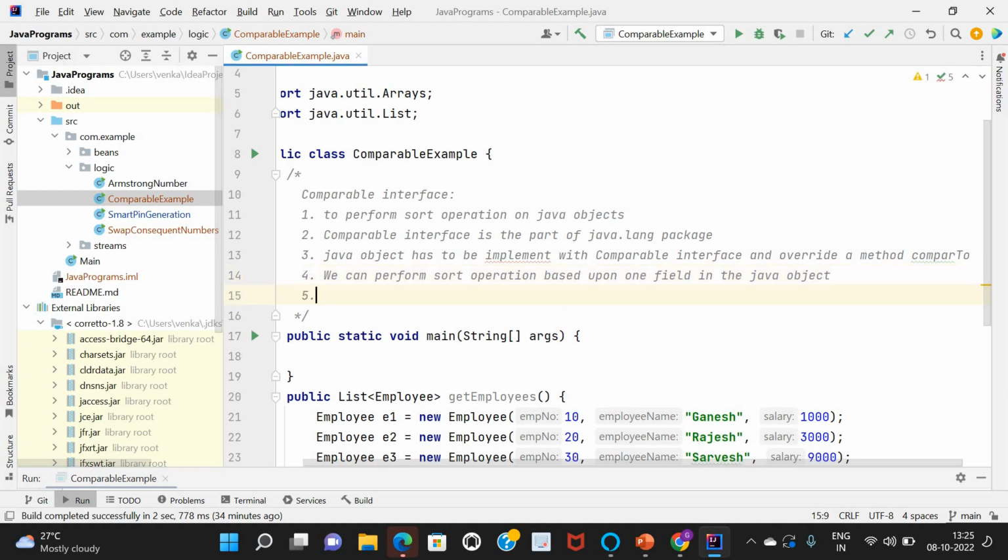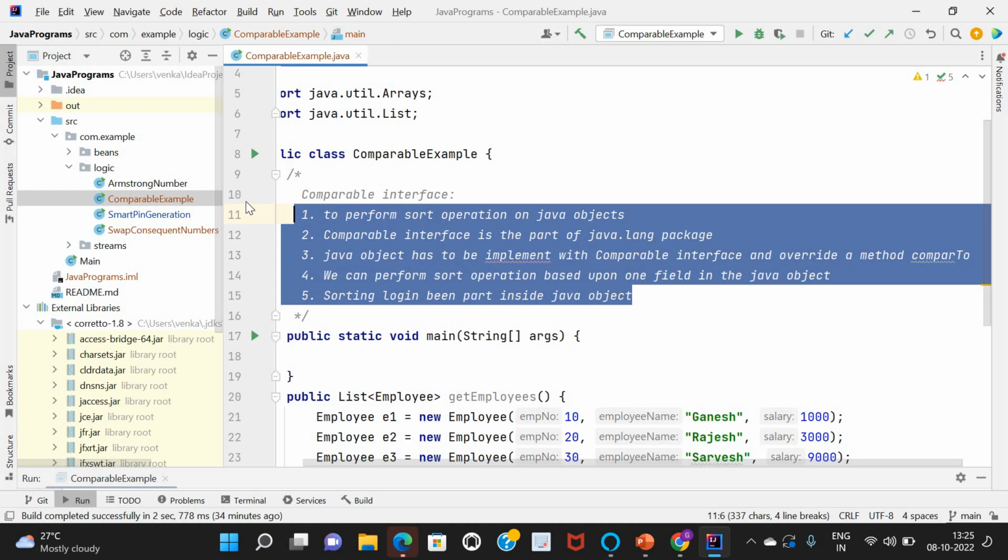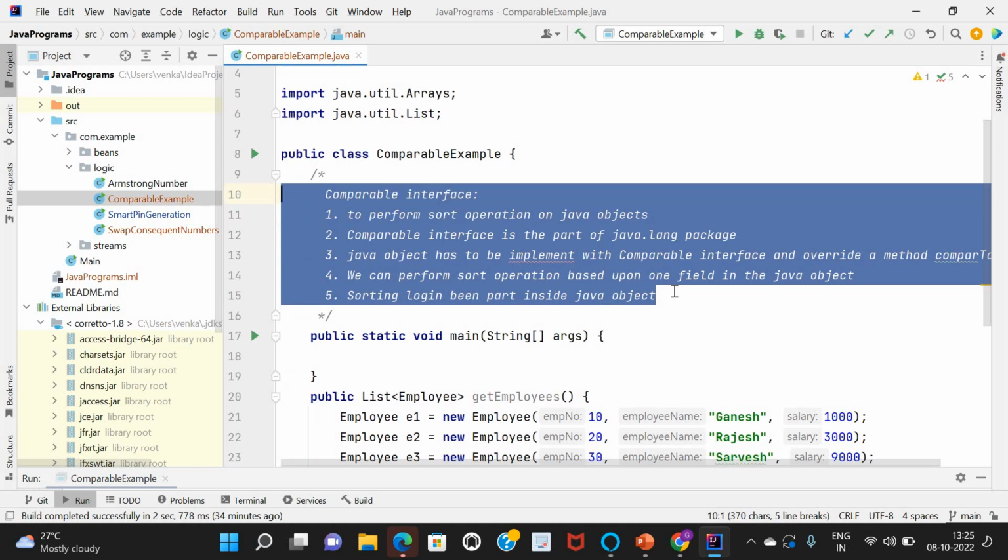Here we also mention the sorting logic inside the Java object. So these are the major five steps we need to remember for the Comparable interface.